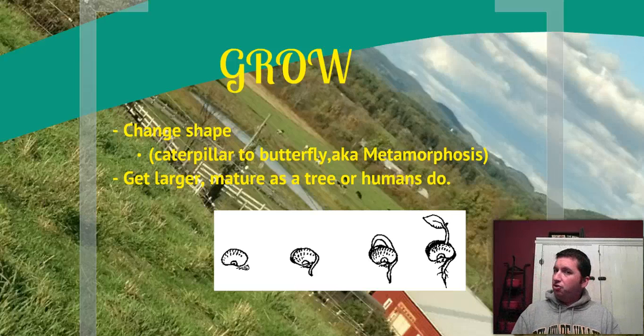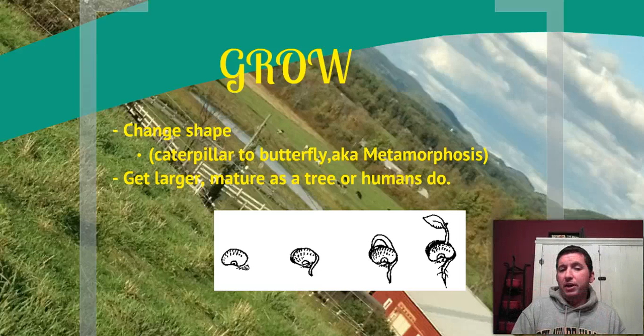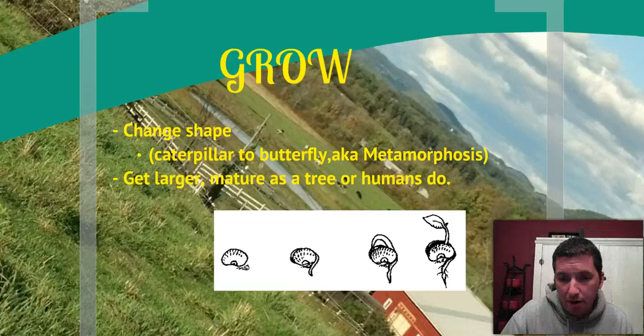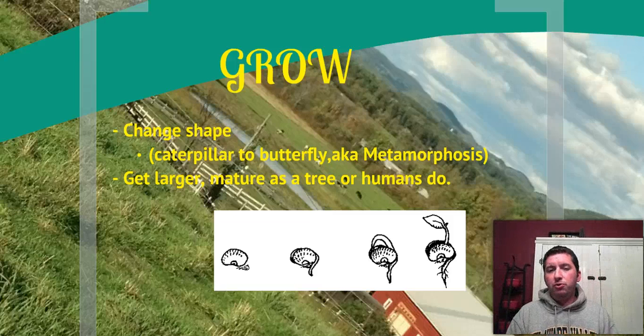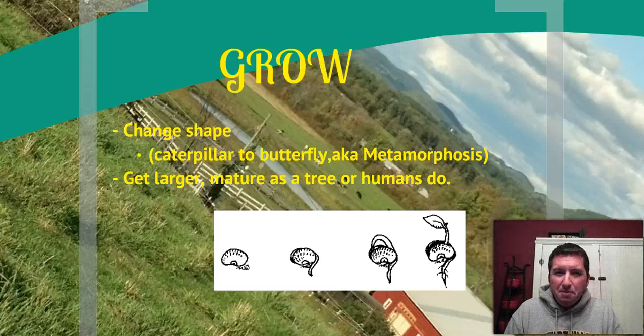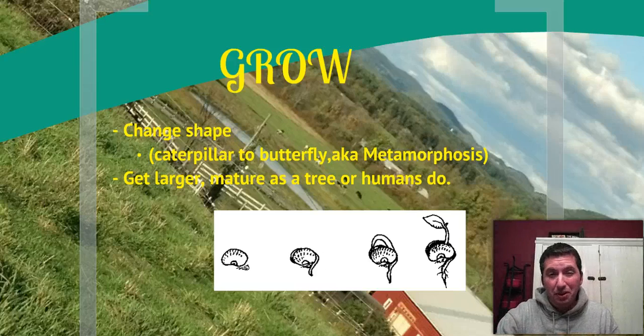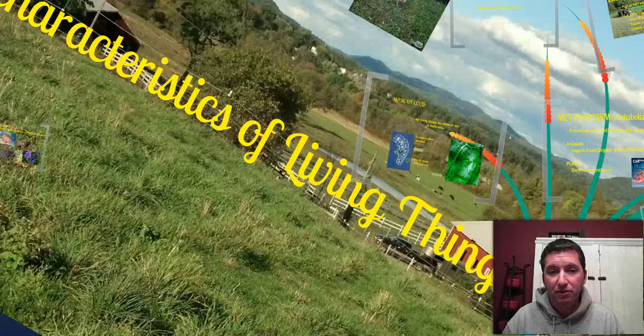Some things will change shapes through metamorphosis, like caterpillars going to butterflies or moths. So they actually undergo a complete body change. And then other things, like I said before, just get larger. So you may see something like a seed pictured below here. Once a seed grows into the basic structure of a plant, the plant pretty much just gets to be a bigger version of itself. So a pine tree, when it starts out as a little sapling, eventually just starts to look more like a larger version of its previous self.